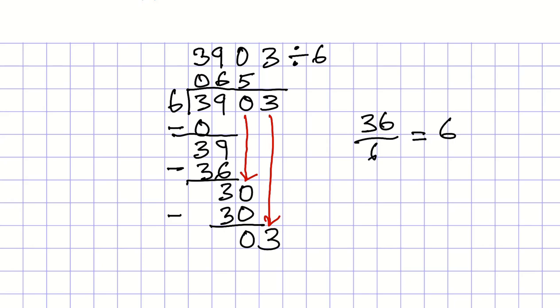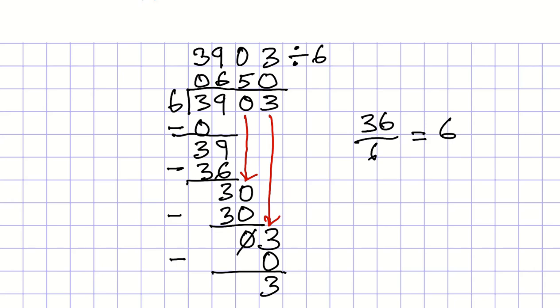When you bring that number down, what happens? You put the 3 down. Now you have to repeat the process again. Of course, this number here, we don't count it. So you say 3 divided by 6. Remember we saw that before when we started the problem. 3 divided by 6 won't go. It's 0. So you have to write that 0 down, above the 3, and then you say 0 times 6 is 0. Just go through the process again. 3 minus 0 is 3.